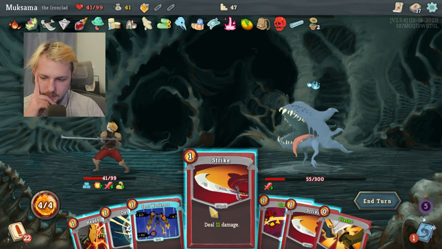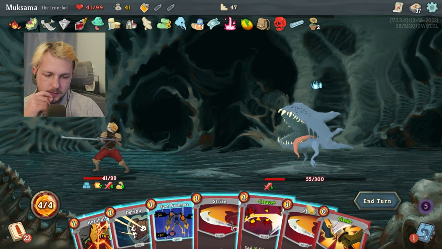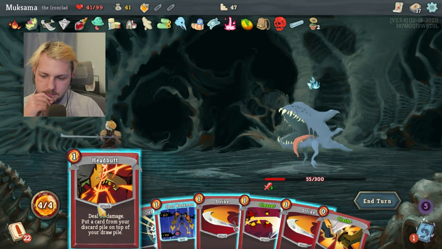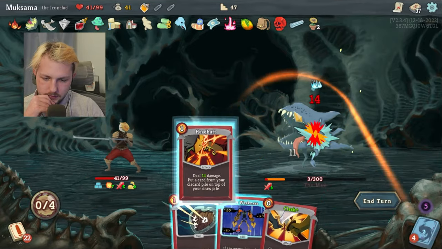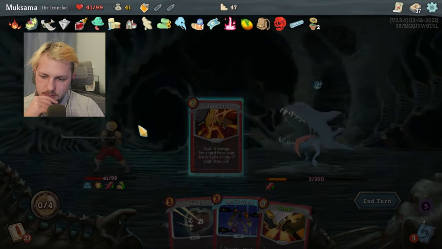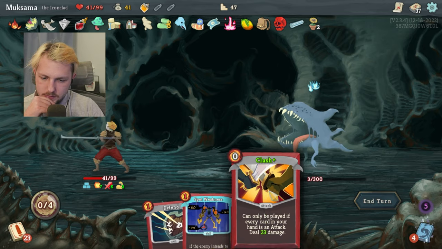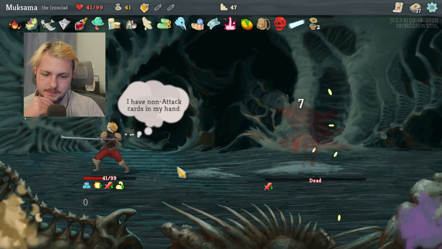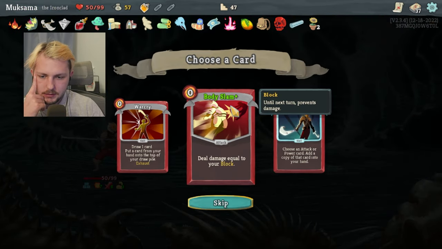Cleave 16. 11. So 37. I mean 27. 37. I should be able to get it. Yeah, let's just send it. Got him, yeah. I was about to say, I think the thing ticks at the end. And it did! It did!